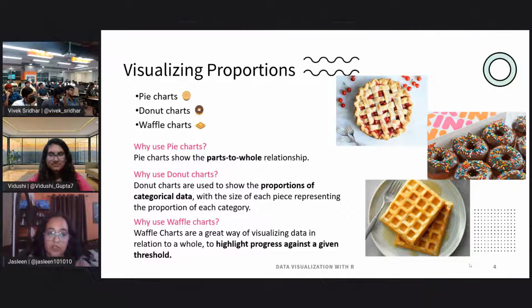Similarly, donut charts. Now, the example that I gave would be best suited for a donut chart because it's categorical data, it's not numerical data. So, for numerical data, we tend to gravitate towards pie charts, and for proportions of categorical data, we head towards a donut chart. And visually, a donut chart is not very different from a pie chart, just the center is removed. We'll see visualizations as well, but it looks exactly like a donut. I can assure you that.